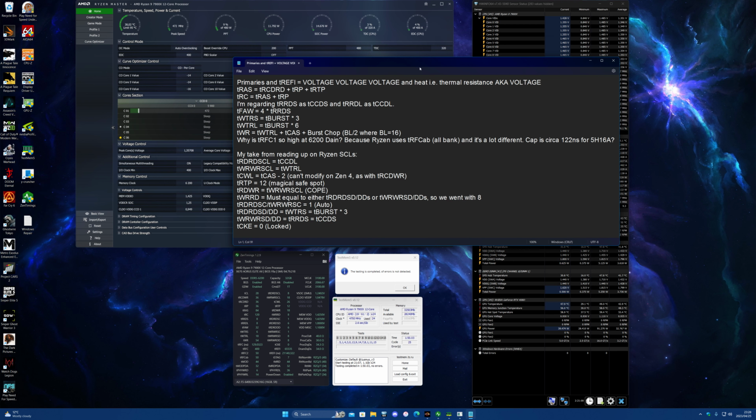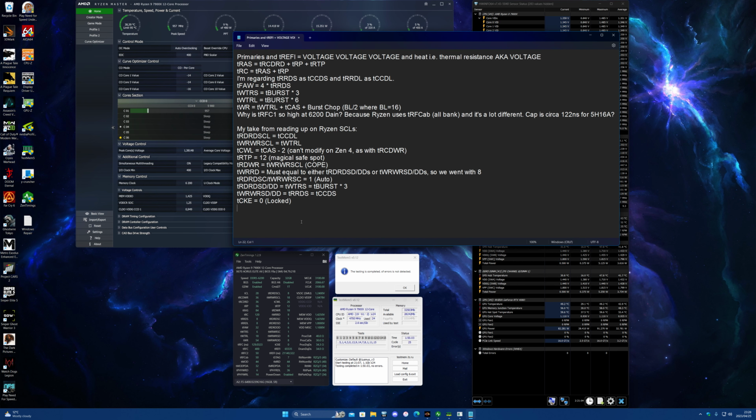So obviously at 6000, feel free to, what's a good word, I want to make it sound funny, use and abuse these timings and throw them all over the internet. Just make sure to adjust tRFC all bank /1 for data rate. Do not attempt at 6400 to 6600. You will get violated by your IMC. Yeah, good enough. Okay.